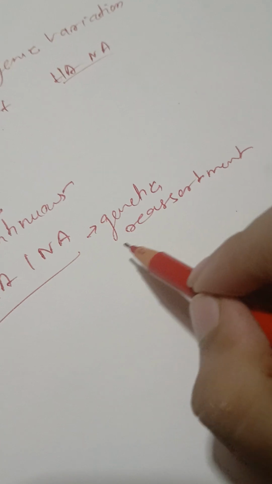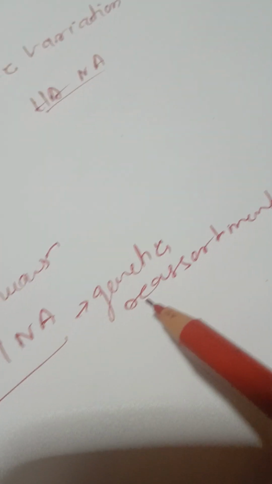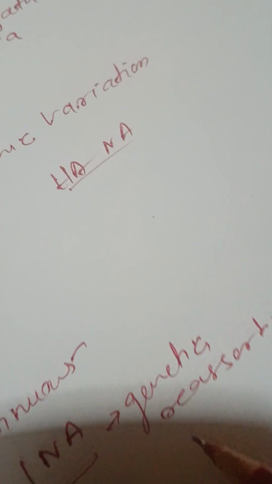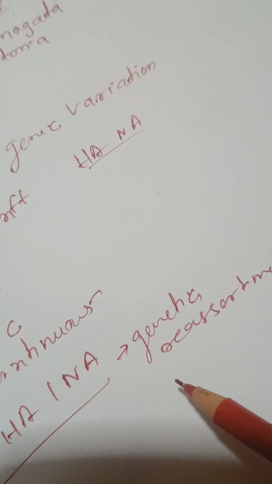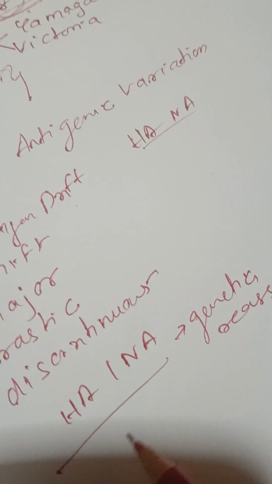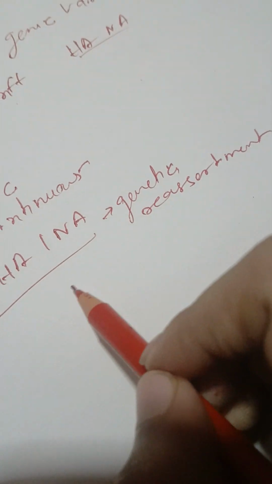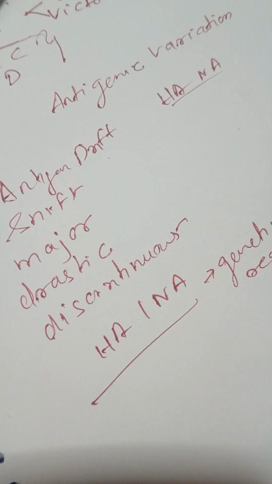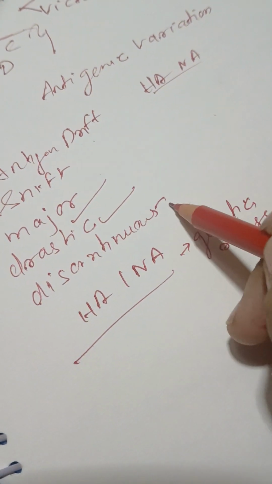The new antigenic variant strain is not at all similar to its predecessor strain, and it is totally new. It is antigenically unrelated to the predecessor strain. What happens in this process is that two or more influenza viruses infect the same host cell, because of which there is a change in the sequence of viral proteins. As a result, the change is major, drastic, or discontinuous.